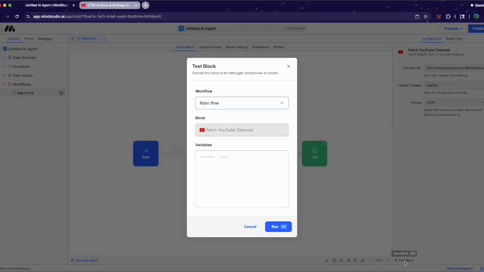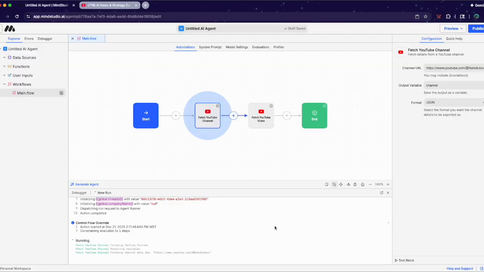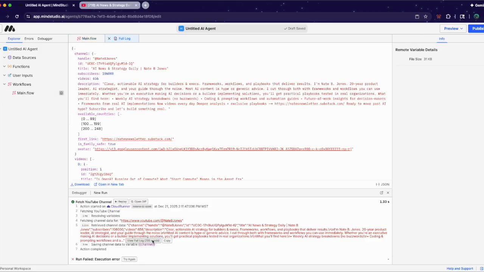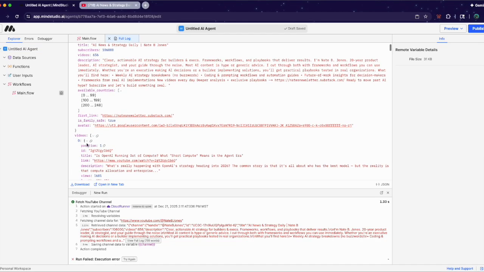So if I test the YouTube channel block, we can see what it's going to give us and go from there. This may look really crazy to you. This is really just simple JavaScript, a JSON object. If you want to know more about that, you could drop that into any AI of your choice and it would explain it to you. But today, for the sake of the video, I'll just show you how we're navigating this, and we're coming to this video section. We want to pull the 0 position video, and we just want to pull the link for that video. So that's the channel variable, videos, at position 0, we want to pull the link.